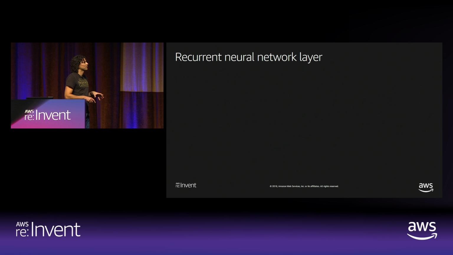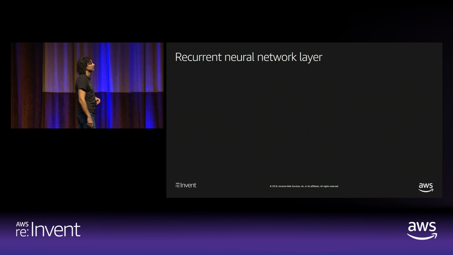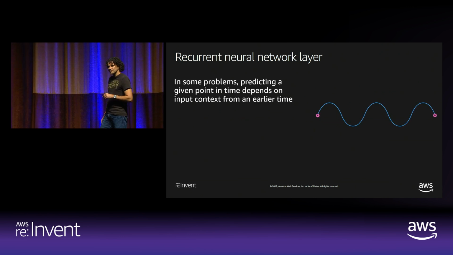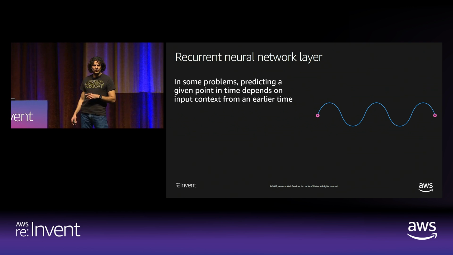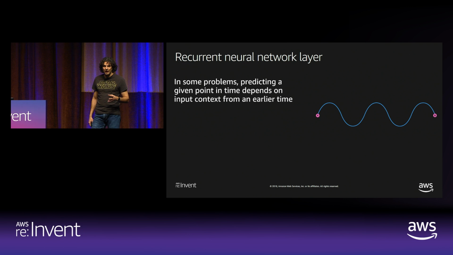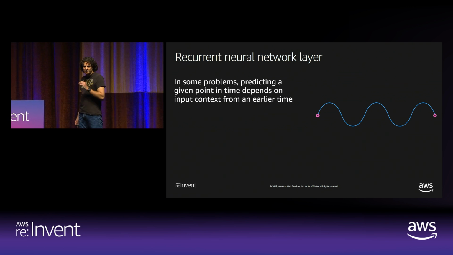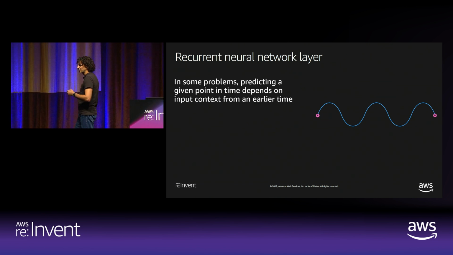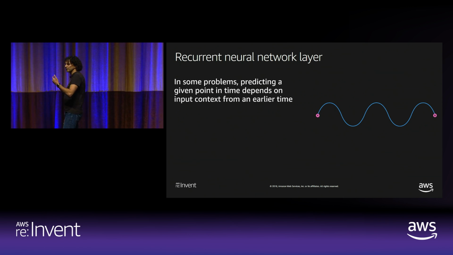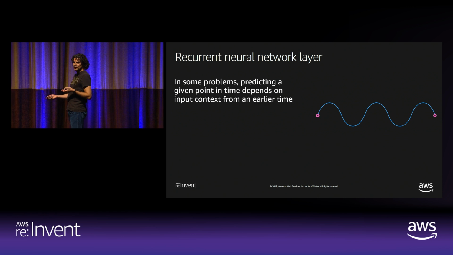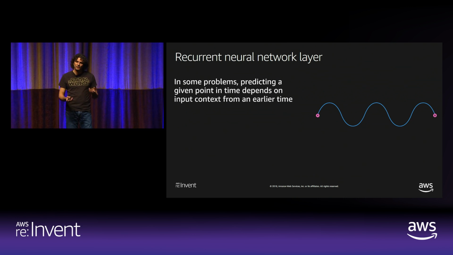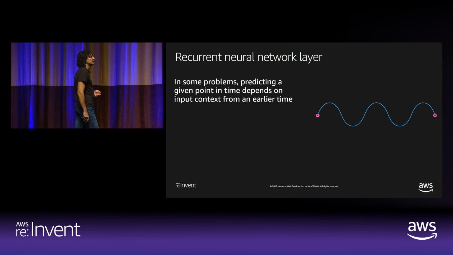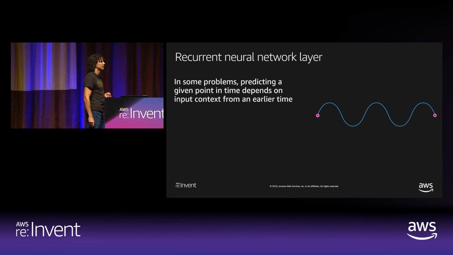And then lastly, I want to talk about another important type of layer, which is called a recurrent neural network layer, or RNN for short. For some problems, if we take a step back from image processing into signal processing, time series analysis, natural language processing, in this type of problem, predicting a given value at a given point in time really depends on the context of things that happened before it. If you think about natural language processing, the meaning of the word at the end of the sentence usually really depends on the words that preceded it. And the same word can have multiple contexts, but if you read it in the right context, as humans, we understand the right semantics of the word. And that's what RNNs help with.